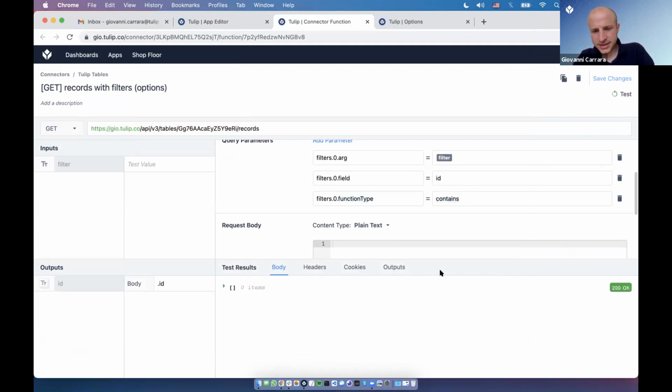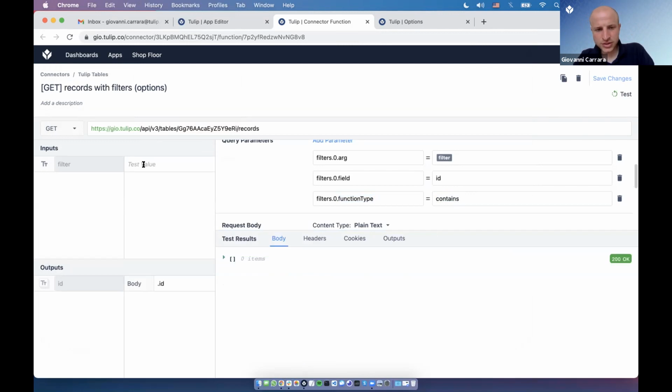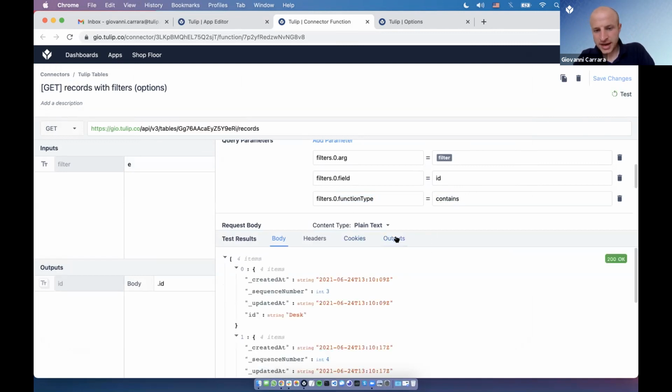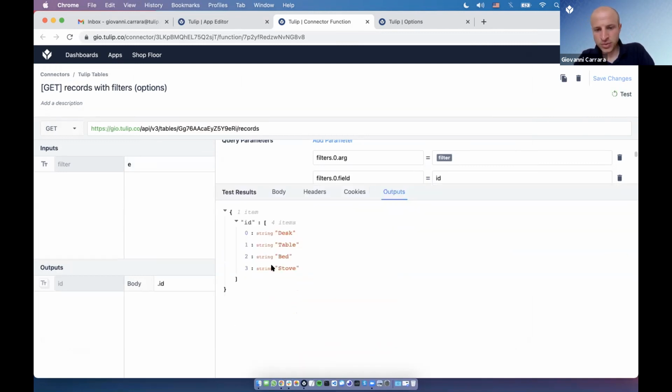So then when I click test, we can see it, and now there's no values, because this would only search if there was an empty ID. If I put in lowercase e, we get 4 items, and in the output, we now have an array with these 4 items, because in the outputs, I have an array of type text, and we're just using the extractor.id. So now we have these 4 items that, depending on what we enter in here, are updated automatically to match whatever we put in the filter.